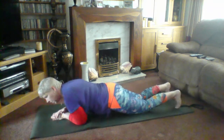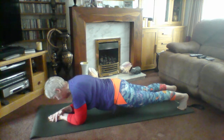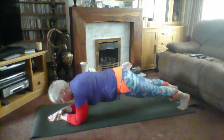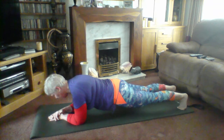Next level, tuck your toes under. Lift your knees. Very important to keep your neck in line with your spine and hold. Try and avoid this movement. Try and keep your spine in neutral. Slight pelvic tilt to release the pressure off your lower back. And breathe.